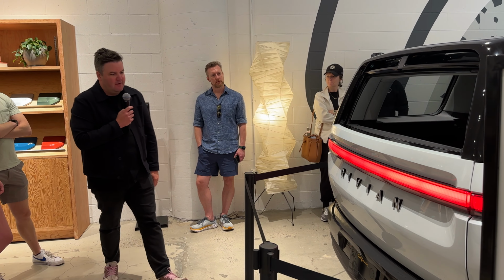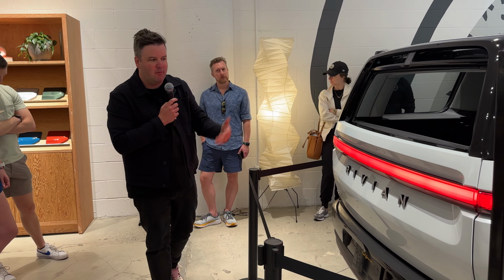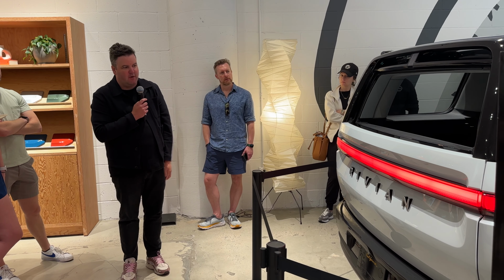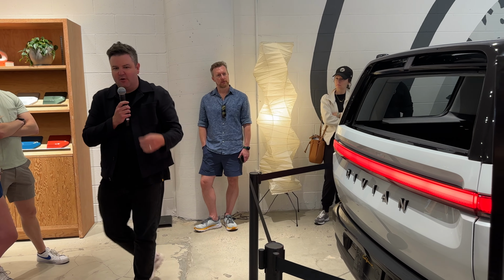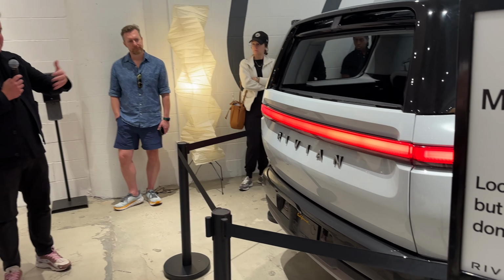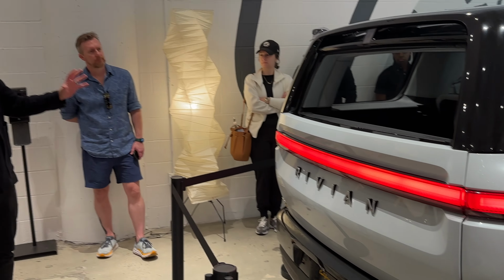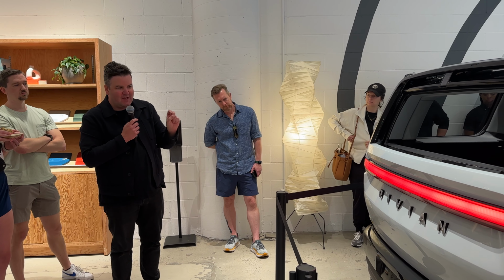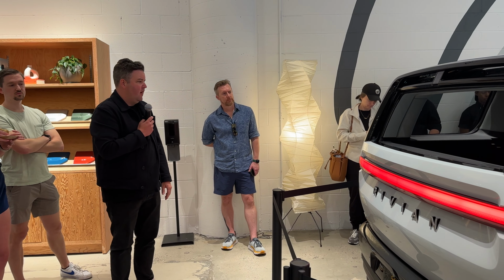Hugely important. This is the rear brake light too, with a center spine, giving you a little bit more of a story feel. The lights in general have these beautiful details in the back here, these little silver motifs. And it just gives you a little bit more interest. Those first, second, and third reads when we design a vehicle: the first read should be the overall simplicity of it, and then you get these little second and third reads as you get closer to it and really start to see the details.